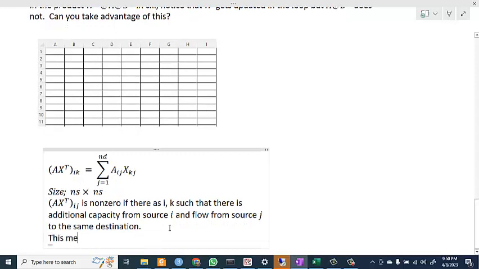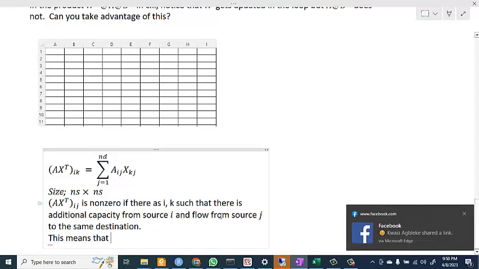This means that if there's additional material at source I, I can send the material from source I instead of the material from source K, sorry, not source J. Material from source K, okay? They go to the same destination J, all right?